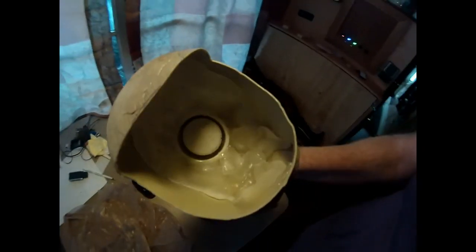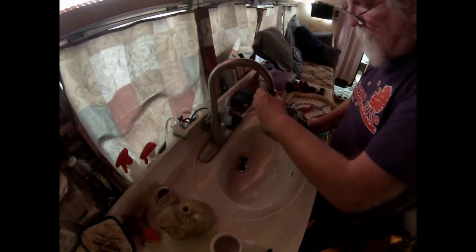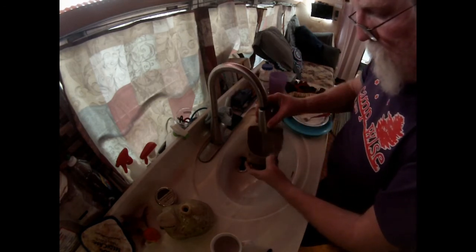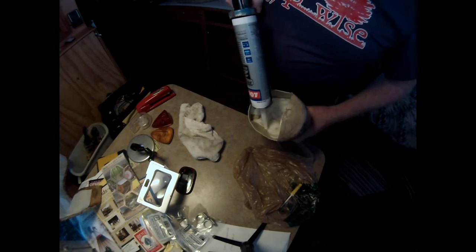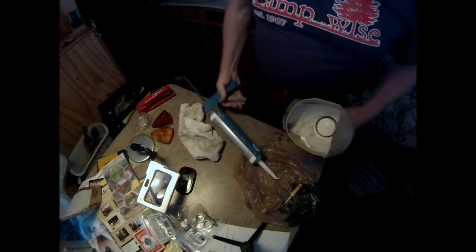You can see it's sort of still translucent. So now let's run some cold water into it. If I can get this to stand up. There we go. Okay, so I've got the urinal in and run down the backbone, tying into this pipe down here, runs into the gray tank. So what I'm going to do is, I did put some oil in here. I'm going to pour some blue in here to simulate urine.